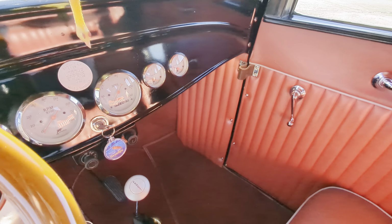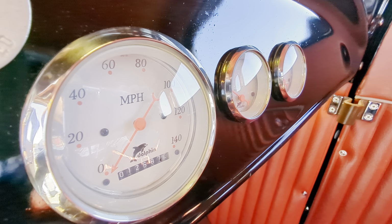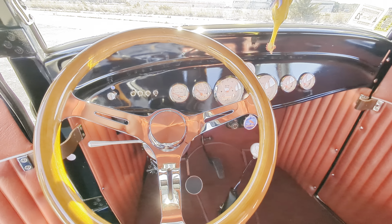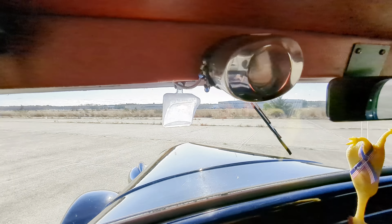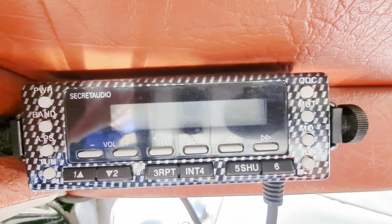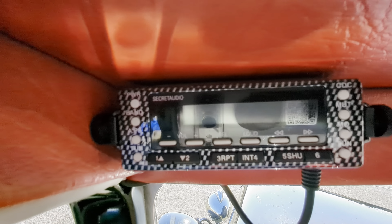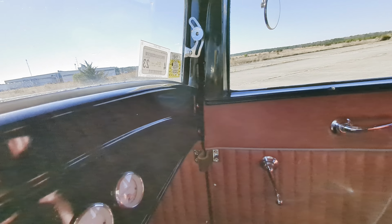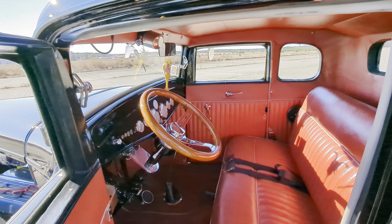Not many miles on the resto, huh? Oh wow, 12,687 miles on the resto. That's great. Oh, and you got heat too. Yeah, it's a Vintage Air heating unit. Oh, a little radio, is that Cirrus? What is that? Oh, it's a CD changer. Or is that AM, FM? It's a radio. Oh, that's cool, nicely hidden. But I never use it because you can't hear anything anyway. Well, you know you got a nice hot rod when that happens.